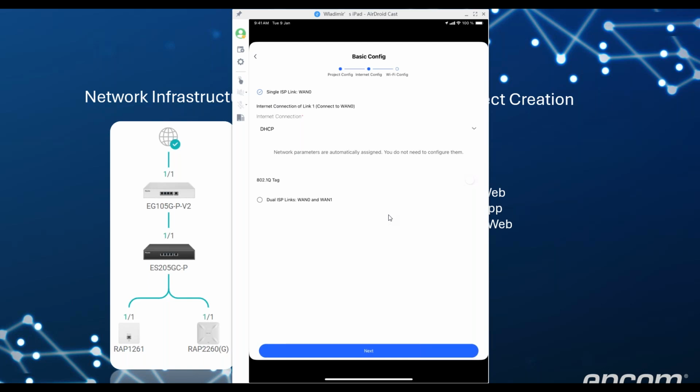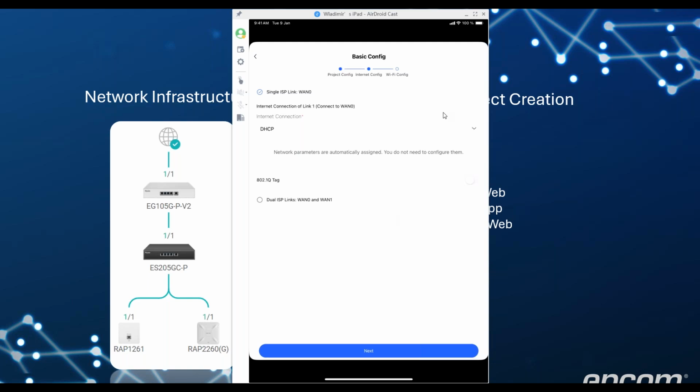Our gateways have an important feature that is the multi-WAN connection. So basically, if you have several ports, you can do some kind of load balancing, talking about the internet or the ISP connections. In this case, it's asking me if I want to configure dual ISP links. I have like a 1.0, 1.1, 1.2, maybe I can have one or two or three ISPs on site. We can discuss this later, but for this demonstration today, what we're going to do basically is just to have one single ISP.